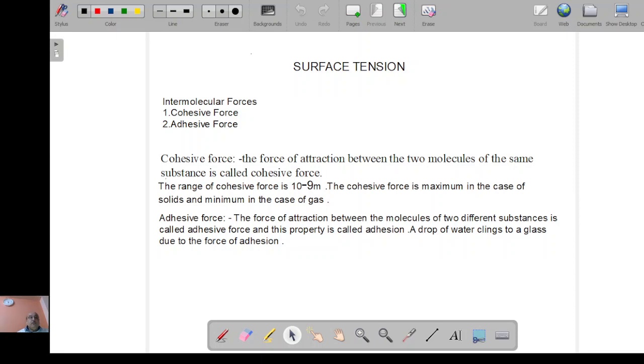Before starting the point, first we discuss the material which is made of either atoms or molecules. Let us say here we have two molecules of the material. They experience an attractive force between them, which is a local force, and this force is called intermolecular force.